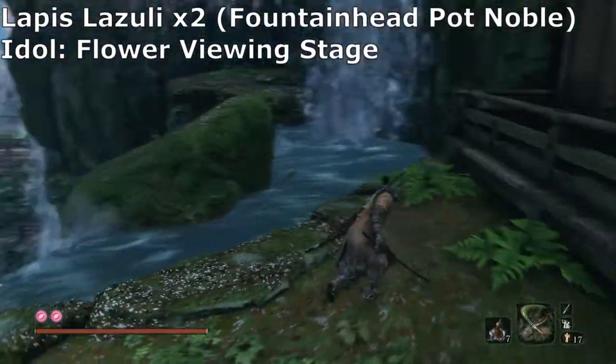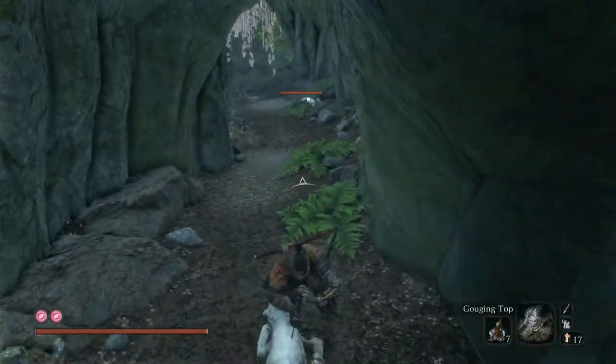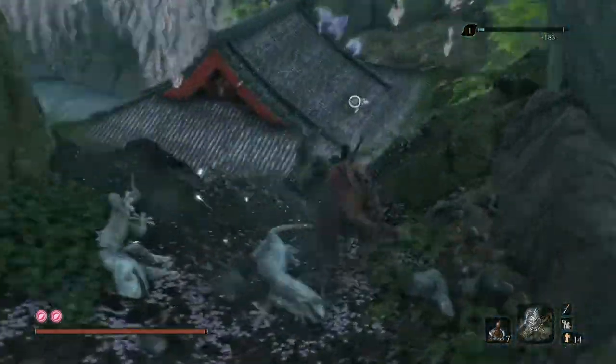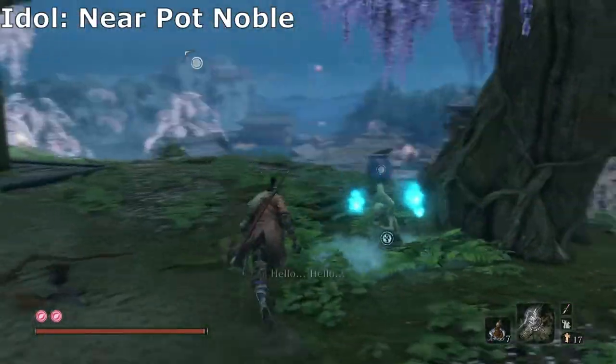Lapis Lazuli is a rare upgrade material that can only be found after breaking the Iron Code. You will need 10 total to max out all the upgrades, but there are only 6 per cycle, so you will need to go into New Game Plus to complete the All Upgrades trophy. Two of them can be bought from the Pot Noble in Fountainhead Palace for carp scales.